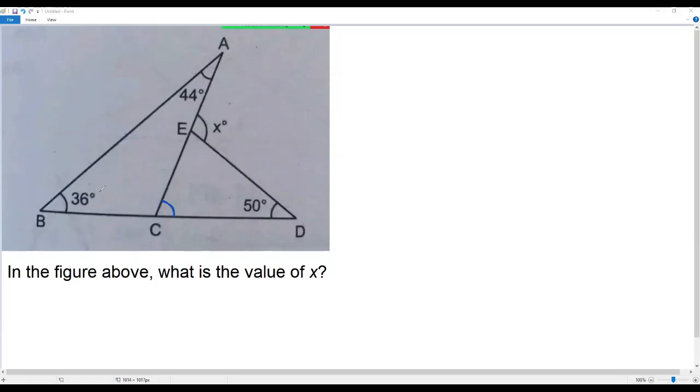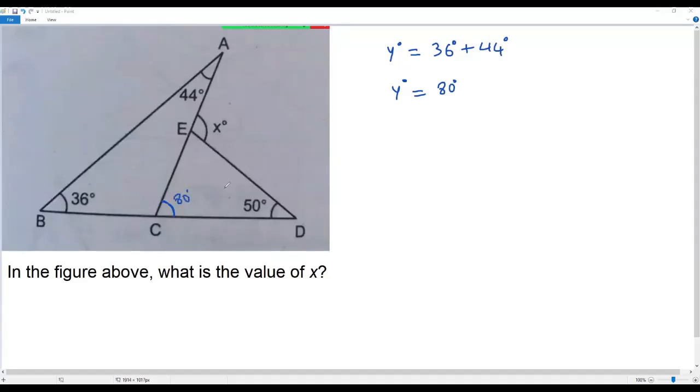So the remaining two interior angle measures, 36 degrees and 44 degrees, are the two remote interior angles of this exterior angle. To get the measure of this exterior angle, I have to add the two remote interior angles according to the exterior angle theorem. Let me assume this angle measure is y degrees. Then y degrees is equal to this exterior angle, which equals the sum of the two remote interior angles, that is 36 degrees plus 44 degrees. When I add them, 36 plus 44 becomes 80 degrees. So the measure of angle y over here is 80 degrees. We can replace this y by 80 degrees.